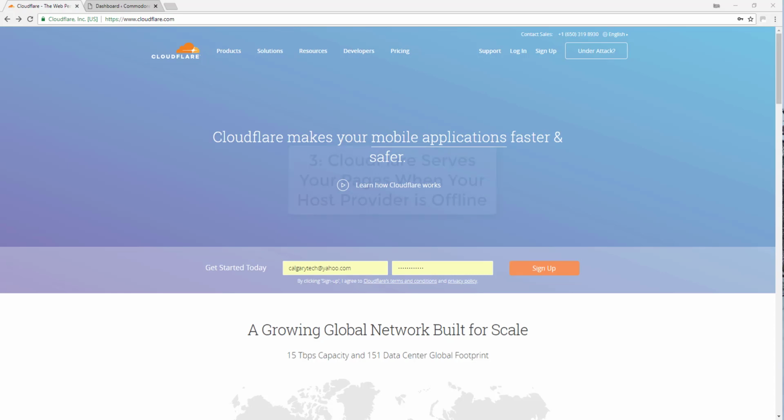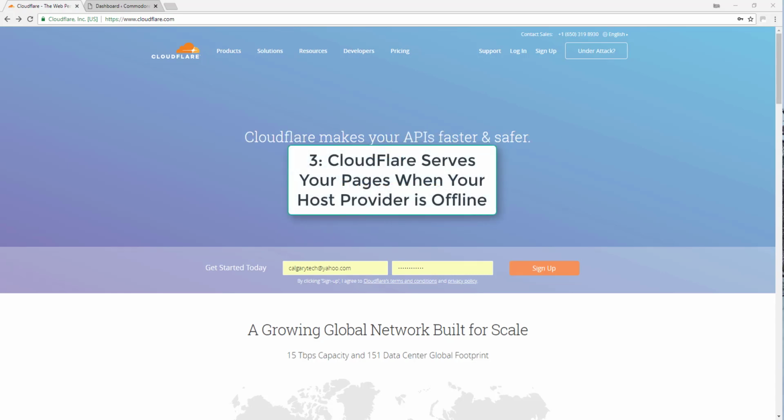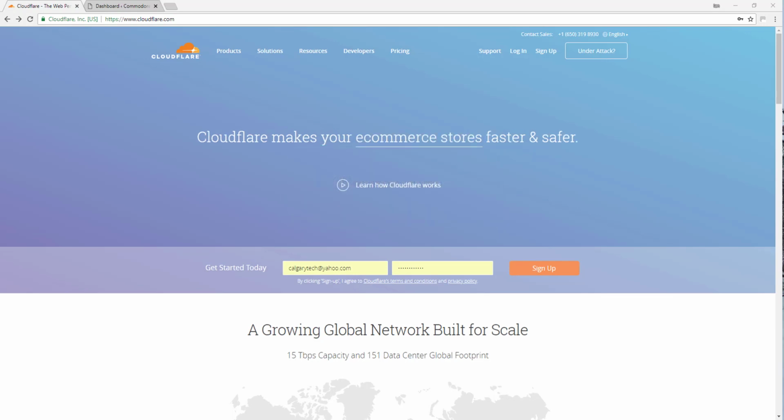And the last thing is, if your site goes down, in addition to theoretically bumping up the performance, say you're hosted on GoDaddy or whoever else, and that server goes down for some reason, you will find that CloudFlare will continue to serve your website to as many people that want it around the world while your server comes back up in the interim. So that's great. It keeps you up and running, at least. So as far as that business goes, let's take a look.